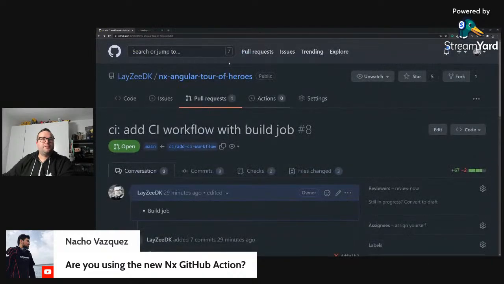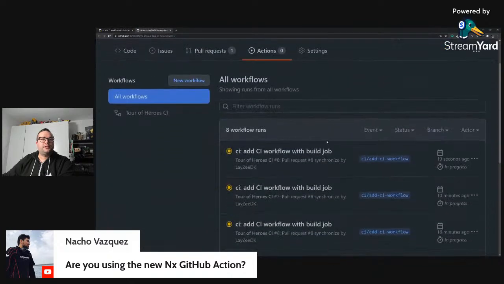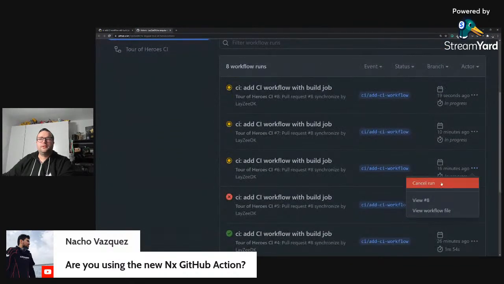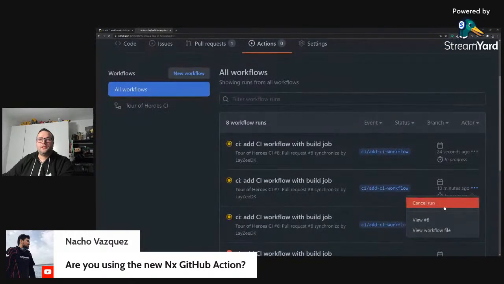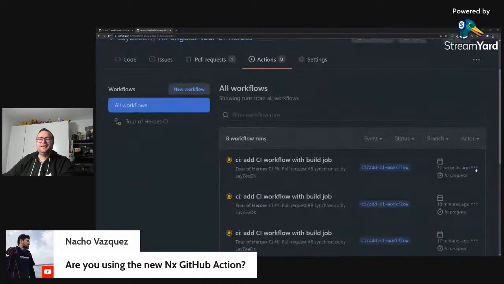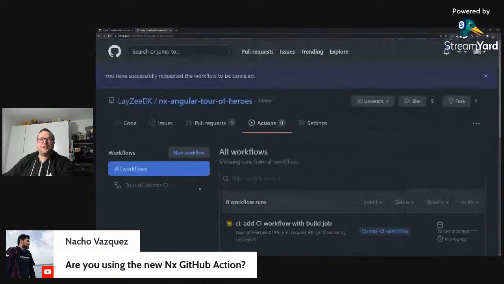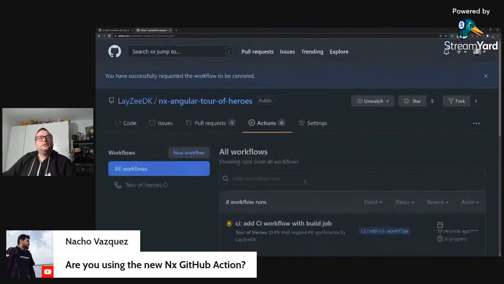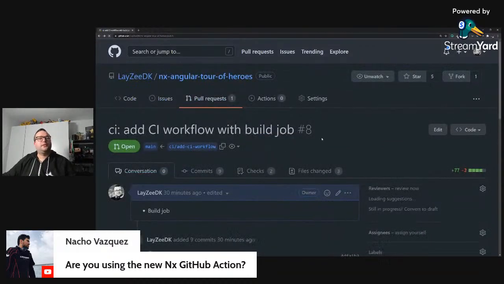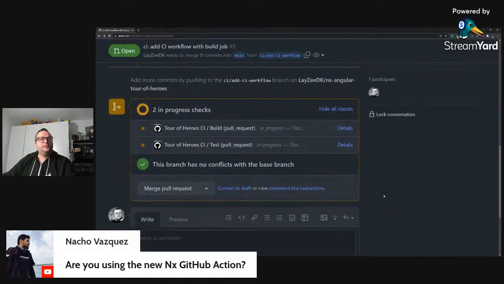Let's see if some are left running in our repo. Yeah, so we can just cancel these. We're not really interested in them anymore. And apparently it's taking a long time with Karma parallel without, I don't know, maybe there's a parallel plugin for Karma that would be better. I don't know. Yeah, so this should finish up in a minute. Then we can get some runners again.